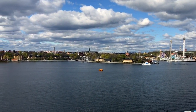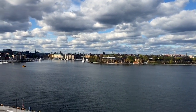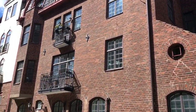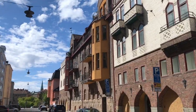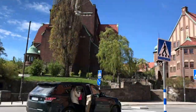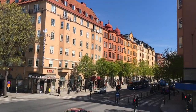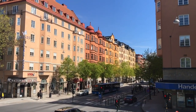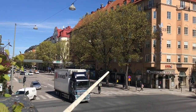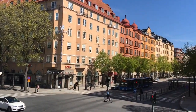I feel like this film is starting to be more of amazing views of Stockholm rather than Amelia's life in Stockholm, but I think one of the reasons I like Stockholm so much is the amazing views. So, enjoy. Now heading down one of my favorite streets in Stockholm. So here's a typical Stockholm intersection, and I think one that's very quintessentially Stockholm. You've got buses, cars, you've got the characteristic 7 to 8 story houses. Stockholm doesn't really have any skyscrapers, and you can just see a regular hustle and bustle, even in Corona times.